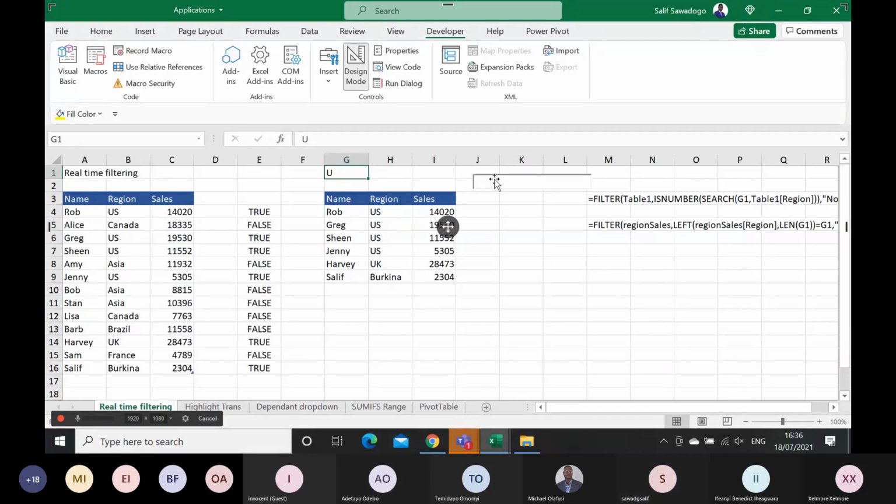But I don't want to type the letter here. I'm going to type it here. So deactivate the design mode. I think I have to change the cell reference.